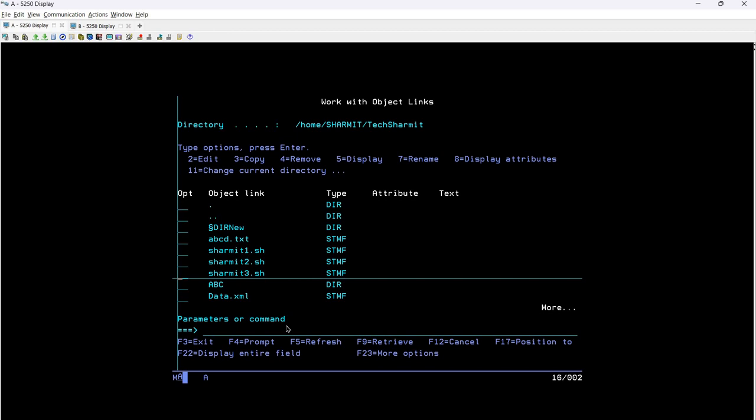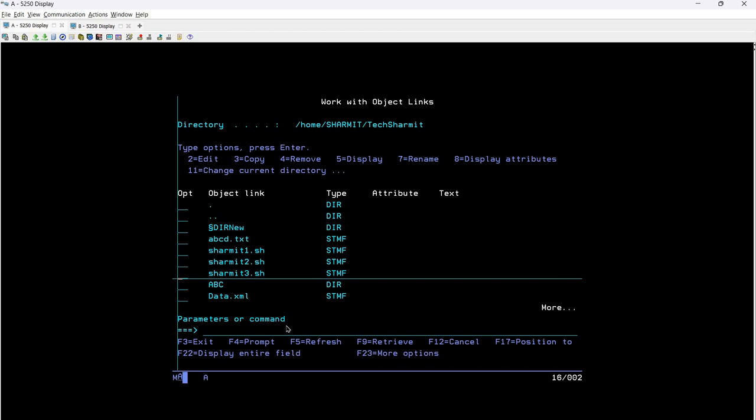For example, if we want to run this Sharmit 3.sh, I'll simply take option 2 here. But one condition is very important: this script should be in executable mode, because if your script is not in executable mode, it will give you an error. So this is very important, your script should always be in executable mode.